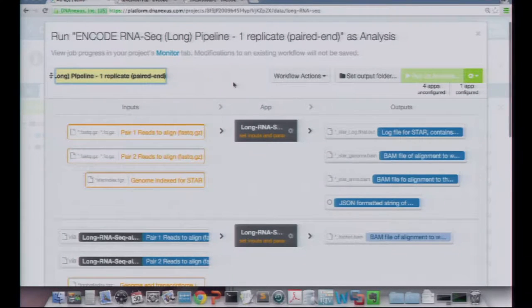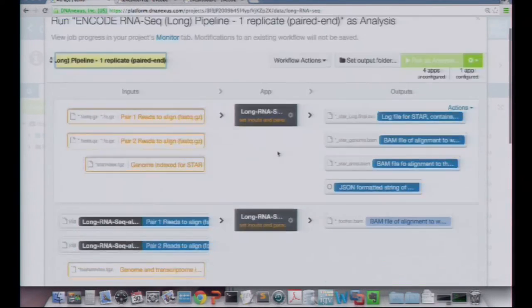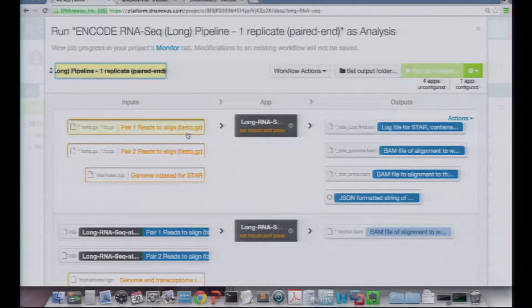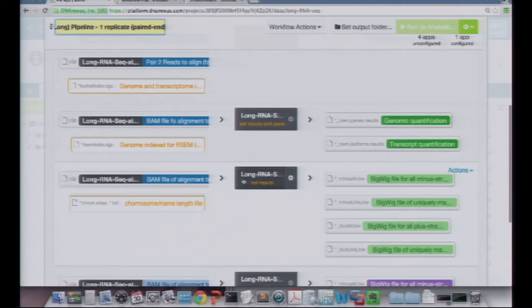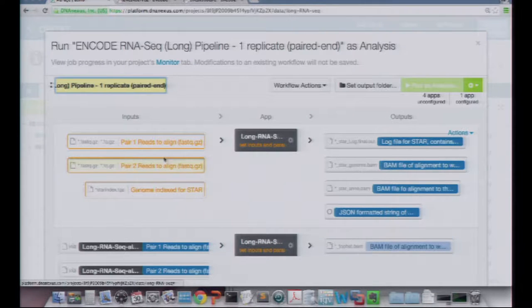The way the workflow is organized here is that this is a step, this is a step, this is a step, this is a step, this is a step. These are the inputs on the left, and these are the outputs on the right, and the outputs are connected to the inputs. Again, we're going to come back and do this again if people have trouble. In order to click the run button, we need to turn all these little guys in the middle, which we're calling applets, green. So let's just start. This should be set up.